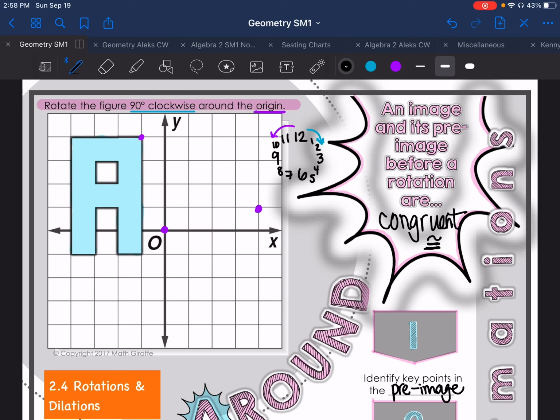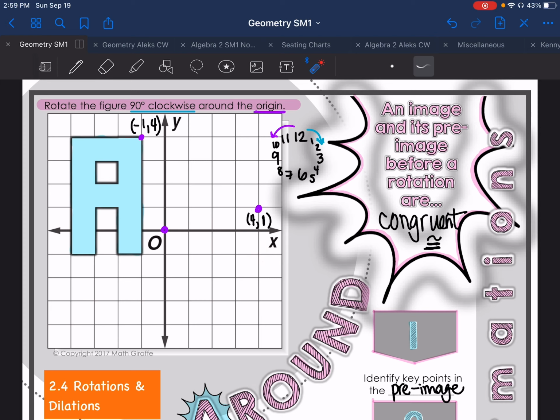Another way that you could do this is you could look at your ordered pair. The ordered pair in the pre-image is -1, +4. When I go to rotate it in my image, notice that it is 4, comma, +1. So the X and the Y switched places, but then my Y value changed from -1 to +1. Why? Because if I kept it -1, then my image would be in the wrong quadrant. I would have over rotated.